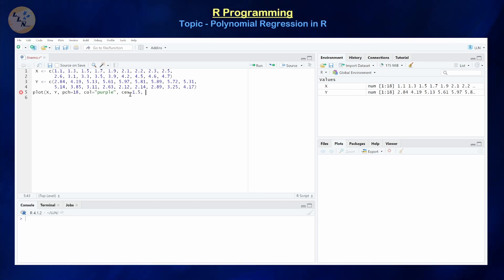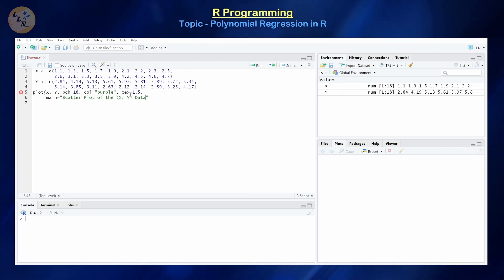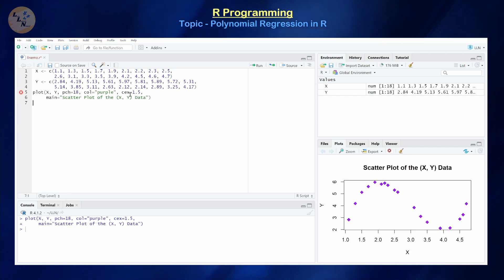Usually ranges from 0 to infinity, but too big of course covers the entire plot, which is not good. And then let's give this scatter plot a name. So let's say scatter plot of the X Y data, and that's going to create a scatter plot of our data set.